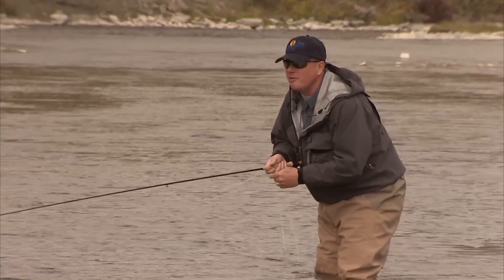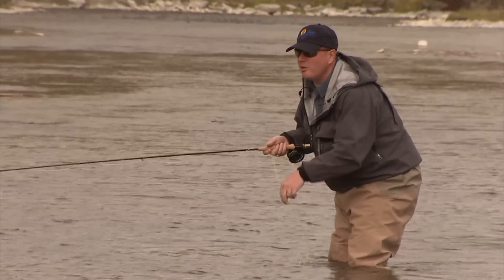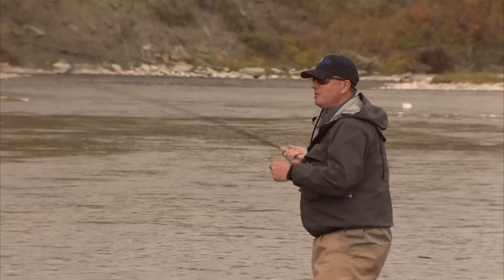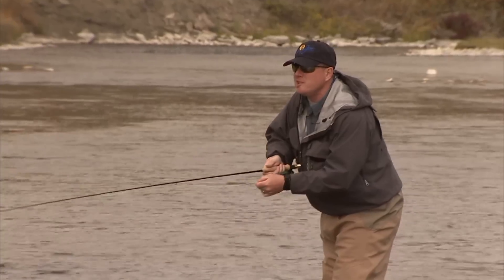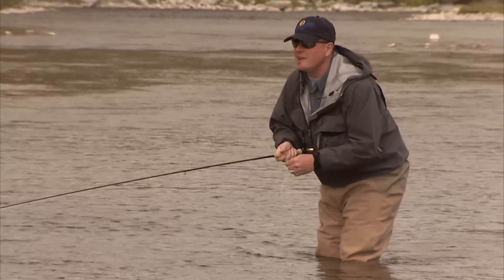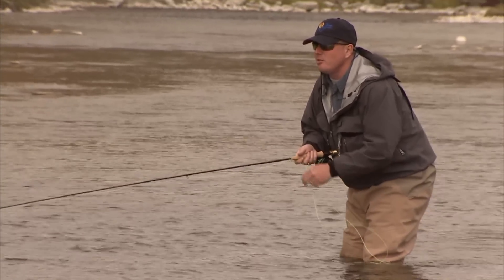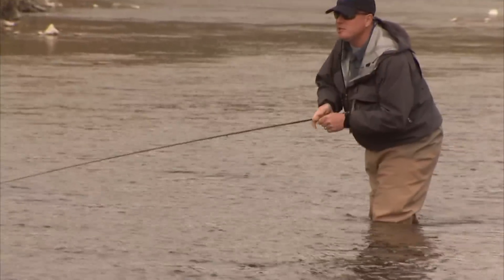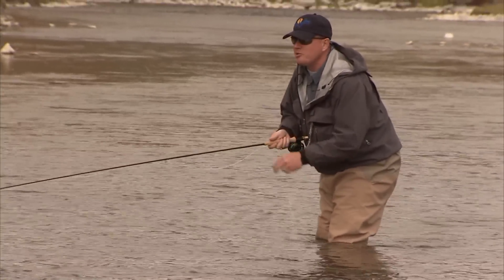I'm just following Vic's advice here. By how I bring the fly line back to me, I'm controlling the drag. I'm concentrating on that chartreuse indicator and making it drift drag-free as though my nymph was unattached to anything, drifting like a natural mayfly nymph down into the run. Any time that indicator pauses or pulls under, I raise the rod — it could be a rock, it could be a trout.